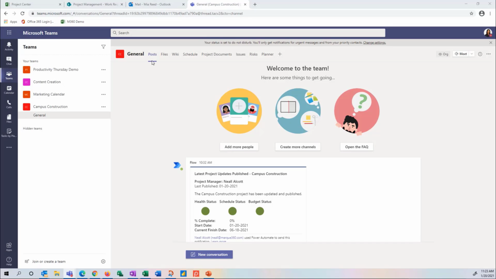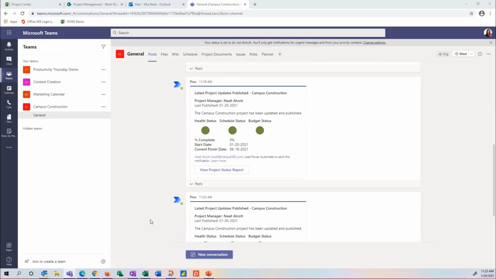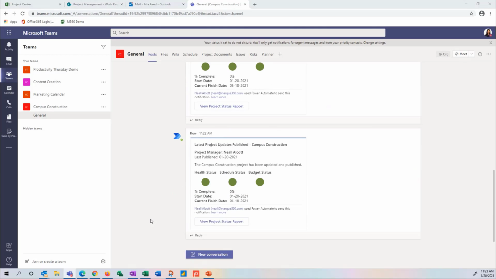The first tab here is the Posts tab, and this is a really important place for a team to collaborate and interact with each other. So there are a couple ways that we can do this. There's a passive way of looking at this where as a team member, I might want to scroll through here and I can see some high level information. One of the things that we do on the Post tab is we add this mini project status report when the project is published. So this has some high level information that might be useful for the team. And then as I scroll down through here, I can see other conversations that people have had.